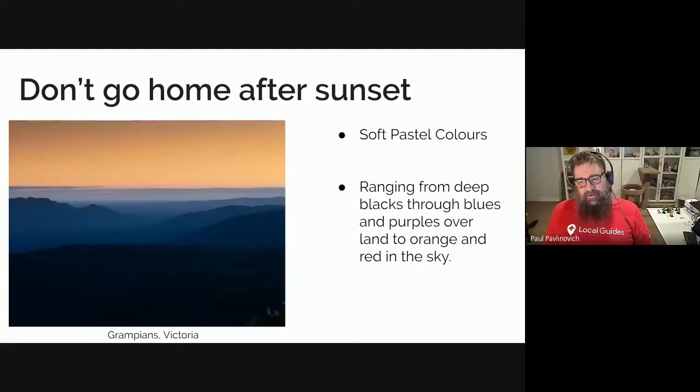Don't go home after the sun has set. So this is a good half hour from the same place after the sun set. The fire tower is off to the right in this shot. And you can see that you've got all these nice blues and purples, and you're starting to get blacks coming through in the mountains. And you can get some really cool layered effects here. Now, these shots are nice by themselves. I really like this sort of landscape shot, but they can also be useful for backgrounds if you're doing portrait photos and things like that, you can use as your background for the people.